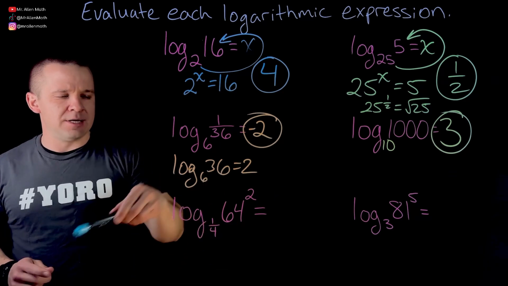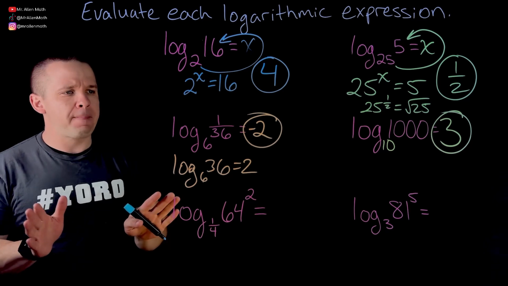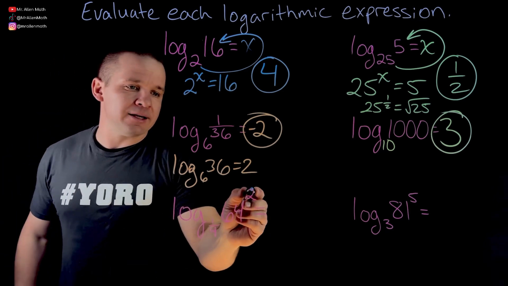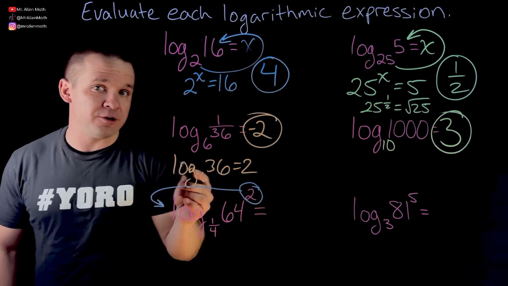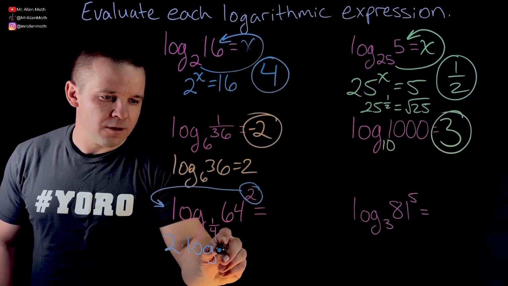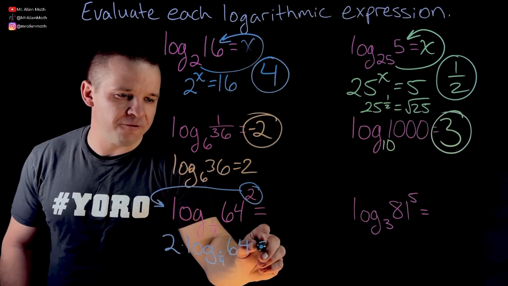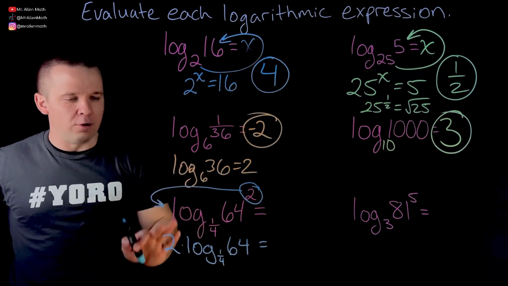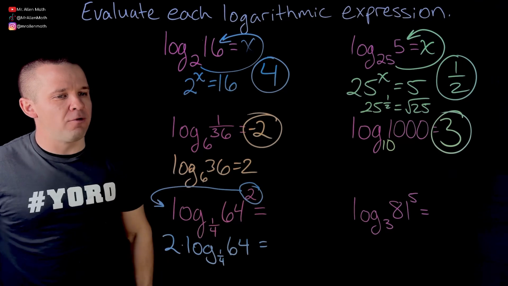All right. Down here. Ooh, boy. Fractions. Oh, my goodness. What is going on? Well, we're actually going to rewrite this a little bit with some log properties first. So I can take an exponent on that argument and I can throw it out front as a coefficient, meaning I will have 2 times log base 1/4 of 64. Okay, and I want to figure out what that is. And you might be like, well, that didn't help. Hold up. 1/4 to what power gives me 64?